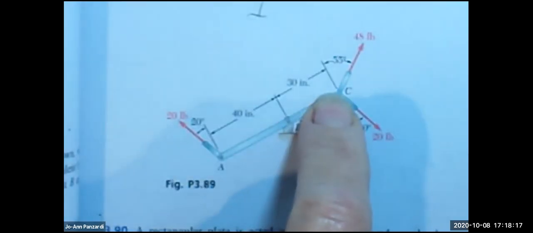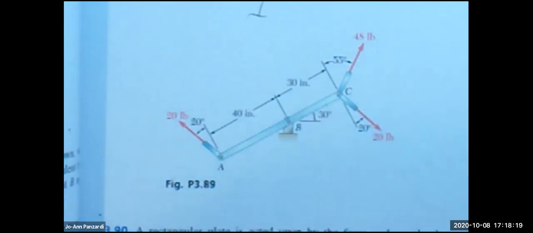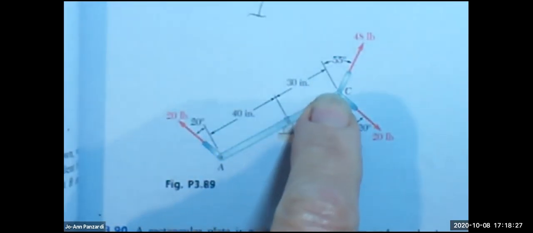This 20 is going to the left. This 20 is going to the right. They are zero. The resultant force due to the 20 is 0. Okay. What's the resultant force of the 48? What do we have to do? Victoria, in order to find this resultant of the 48, what do I need to do? How do we represent resultant forces? It's a vector, right? Yes.